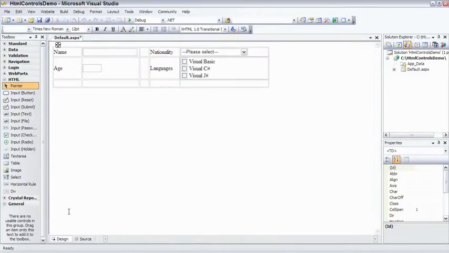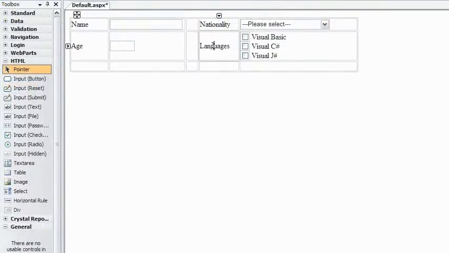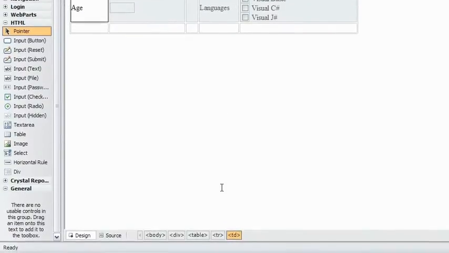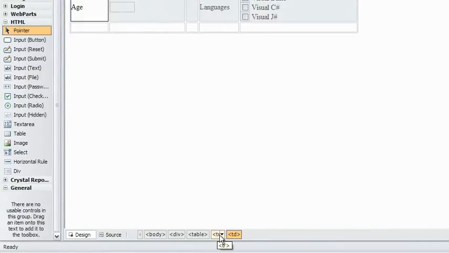One thing I do want to change, if you'll notice the age and the language text, I want that text to appear vertically aligned in this table row. So to do that, there's a v-align property we need to set on the table row. We can use the breadcrumbs at the bottom to select the table row. I click the option Select Tag.